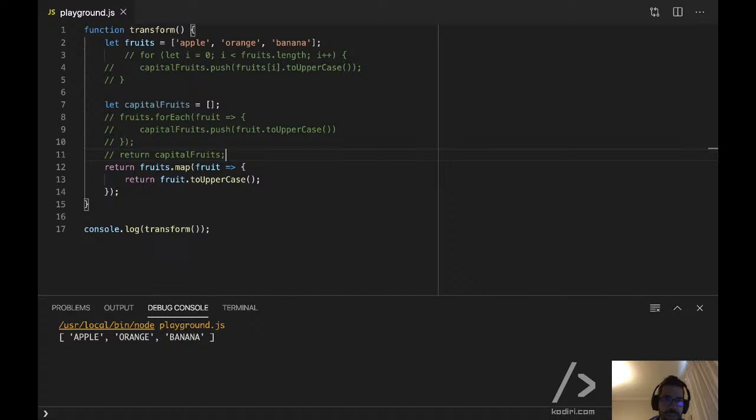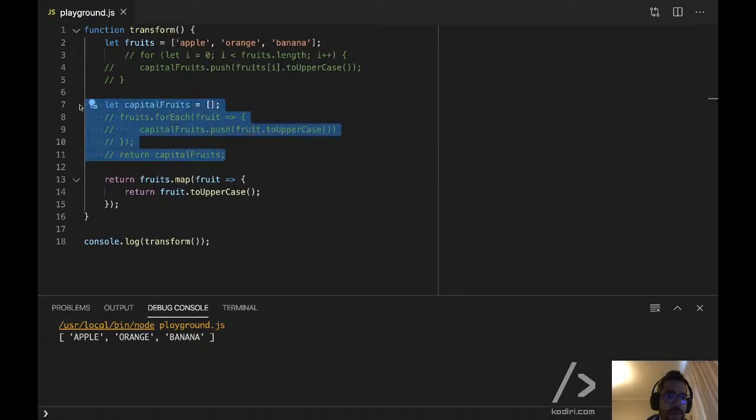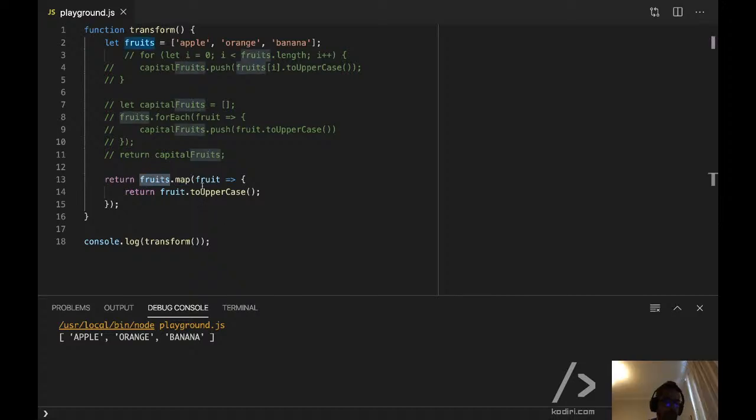These 3 lines of code are equivalent to these 5 lines of code, 7 to 11. Yeah, they do literally the same. The way this works is with map, we will iterate over each fruit and we will transform each individual element. The first fruit will be the apple. So we are returning. You see here the return statement is important. We are returning a new array with the same size. So if the input list of fruits had 3 items, the output will still have 3 items.